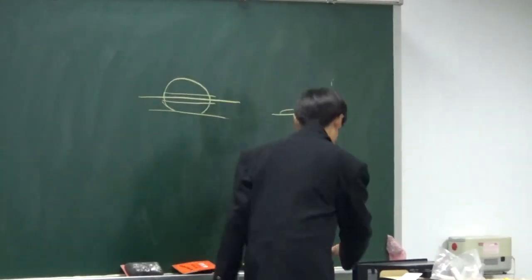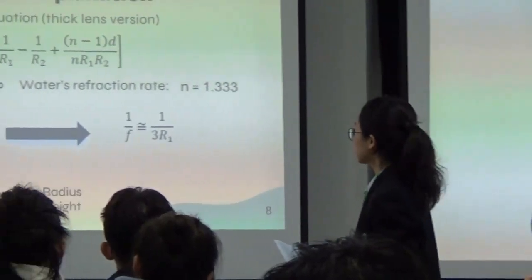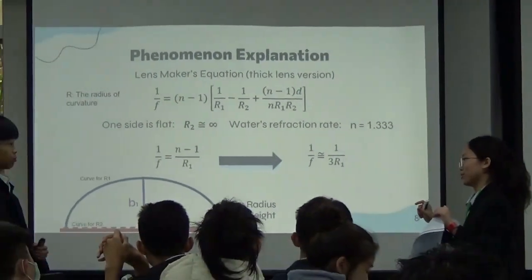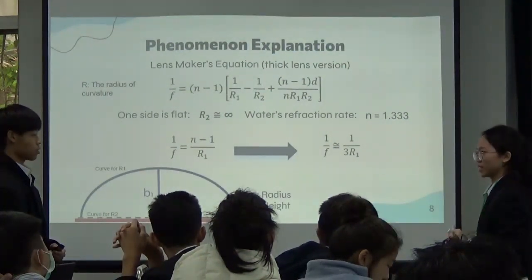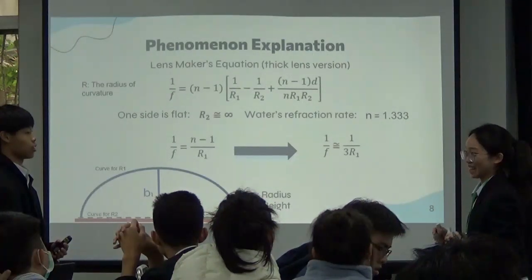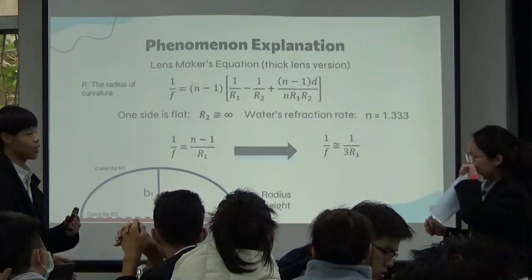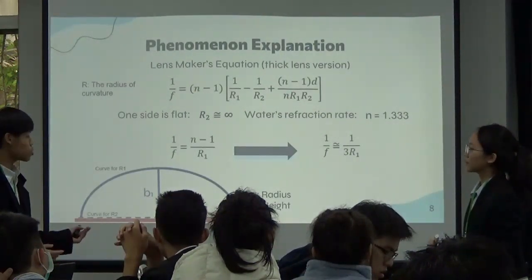I want to talk about the theoretical model you have, like the lens maker's equation. Can you return to the lens maker's page? This one? Yes. I heard that you use an iPad to see, right? Yes. An iPad has a screen, right? What is the material of the screen? It is basically glass. It is not entirely glass, but the problem statement only talks about glass. We also conducted the experiments on glass.